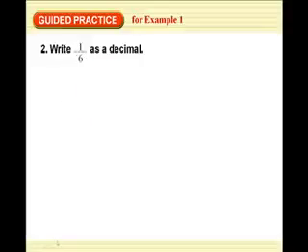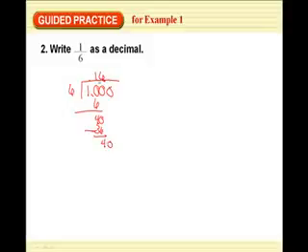1/6 as a decimal, so that would be 1 divided by 6. Add a couple of zeros. 6 goes into 10 once. Subtract 40. 6 goes into 40. Let's see, that's 6 times, which is 36. Subtract. Bring the 0 down. 6, which is 36. Subtract, and look what's going to happen. The 6 is going to continue to repeat.